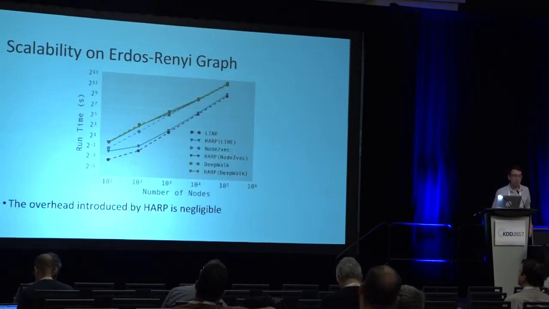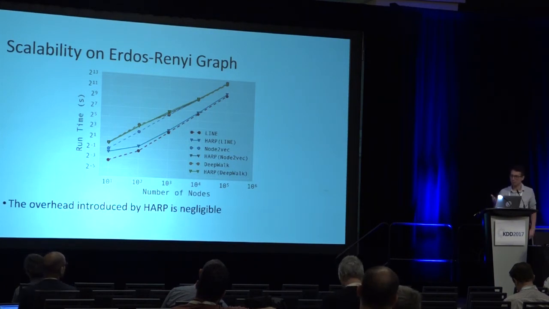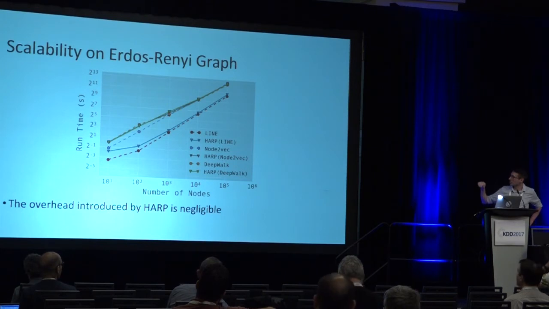The nice thing about the preprocessing, although it is a heuristic, is that it's a linear overhead, so it's linear in the size of the graph. So it adds no additional asymptotic complexity, and not much additional running time. And embedding small graphs is also pretty cheap. So you spend only twice as much time as you might normally spend. So in a log-log plot, you don't even really see it.